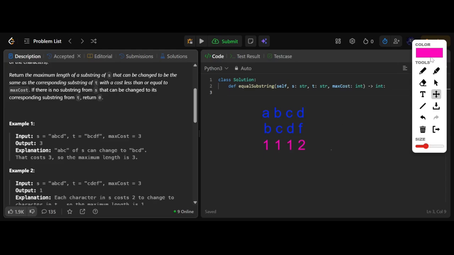So from a brute force perspective, we can start from the first element, create our substrings, and then go to the next element. This is a brute force approach to finding a substring that can be changed to the same corresponding substring with a cost that's less than or equal to the maximum cost.